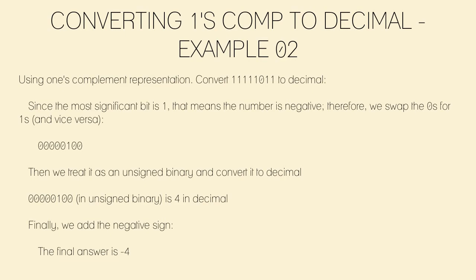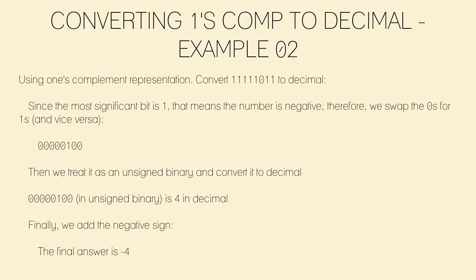In the binary number 00000100, only the third bit from the right is on. That bit corresponds to 2 raised to the power of 2. All other bits are off, meaning they do not contribute to our decimal number. So our decimal equivalent is simply 4. However, don't forget, we began with a negative binary number. This means that our final decimal number should also be negative. So we attach a negative sign to our decimal number and our final answer is -4.